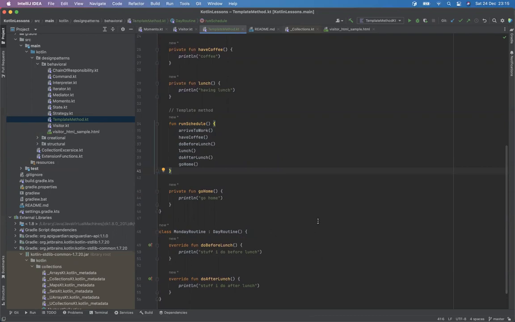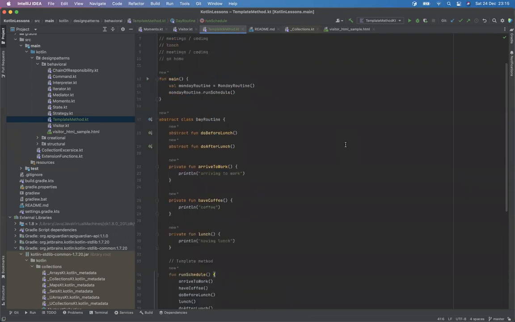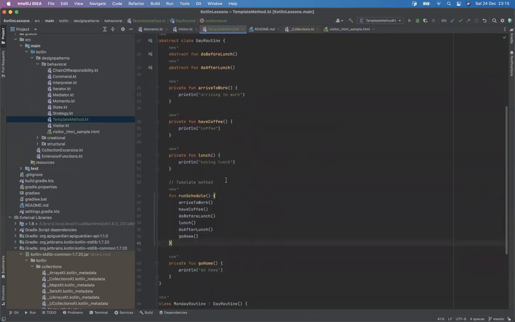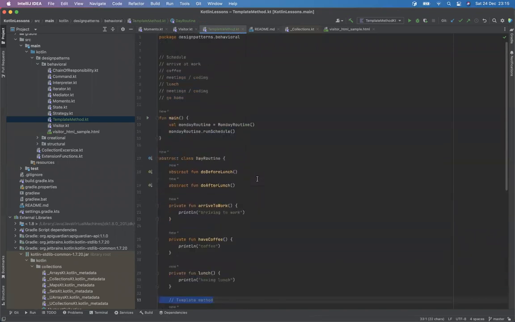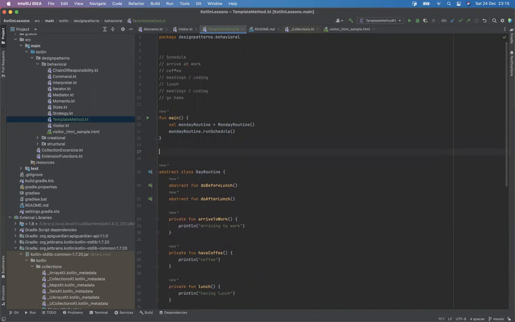Right. So how do we achieve this? This is the design pattern, when we say template method, this is the template method. So how do we do this in Kotlin? We can actually write functions now. So let's start writing a function then. We don't want classes and this and that. We can simply start with a function. Let's say that function is the run schedule, the template method itself.